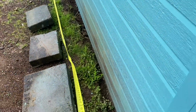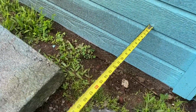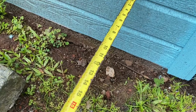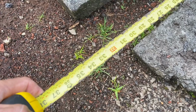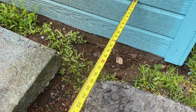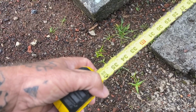And then, I just got water dumped all over my head. So let me do this. I think the depth of the bed, I want to space this off about 1 foot or so away from the wall so that I'm able to get my weed whacker behind there to cut down grass or anything that's eventually growing. So I think I'm going to end up making the bed about 22 inches, so just under 2 feet. And then I'm going to put it about 14 inches away from the wall. That way it'll be right at 36 inches from the wall to the outside edge. So that'll be the size of my bed. Just got water dumped all over my head because of the rain coming down off of here.